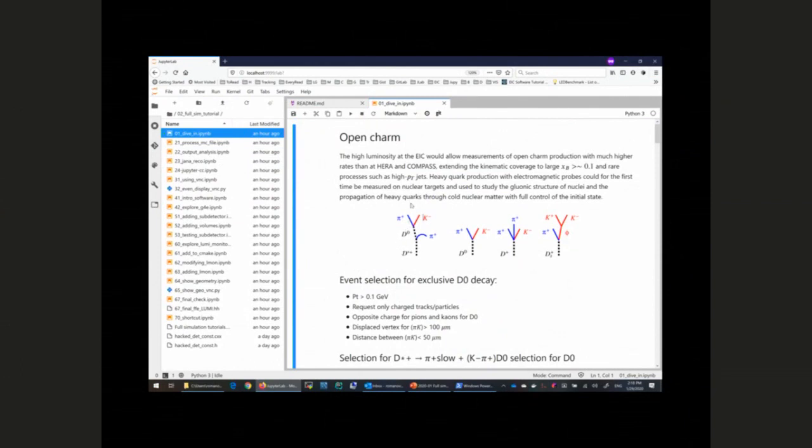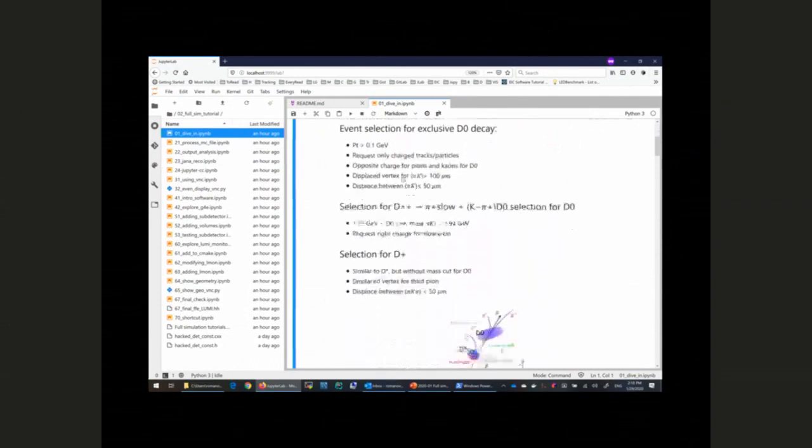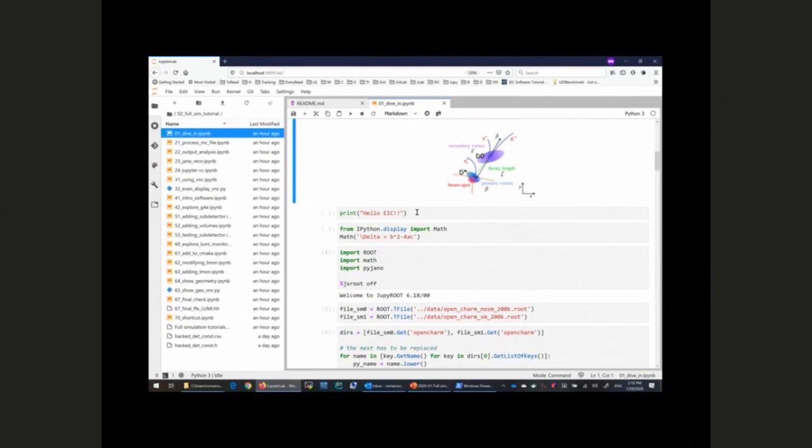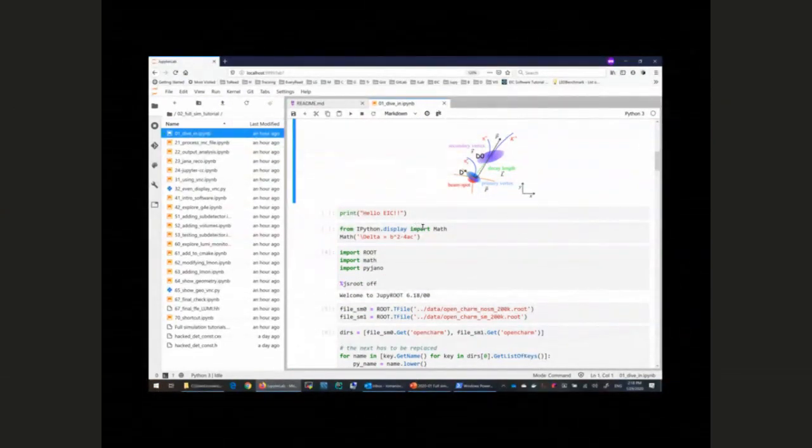The Jupyter Notebook consists of cells, and cells might be text or code, and the code might be in Python or in C++. We will use Python here, but in general, C++ ROOT macros are also possible, more or less, to do all the tutorials that we are doing right now.